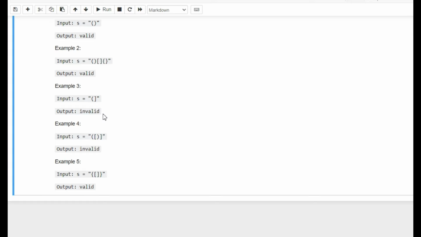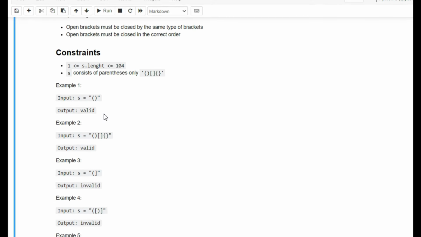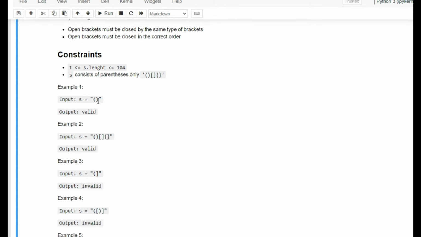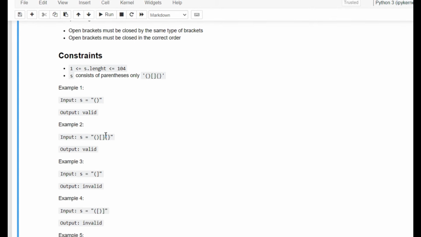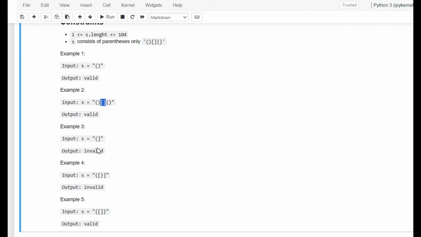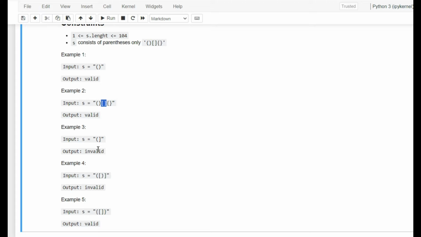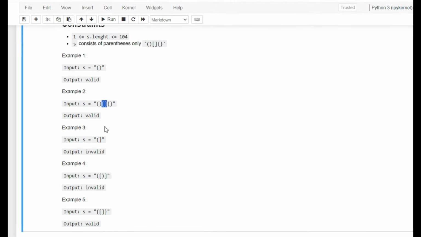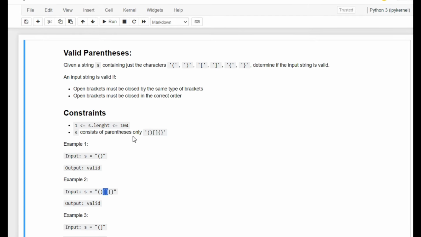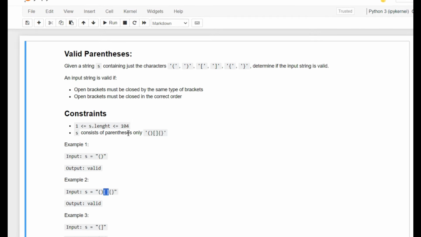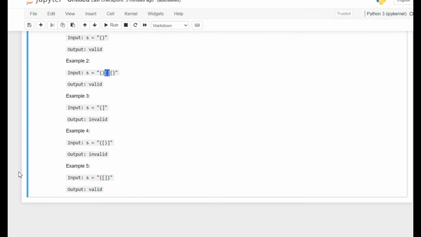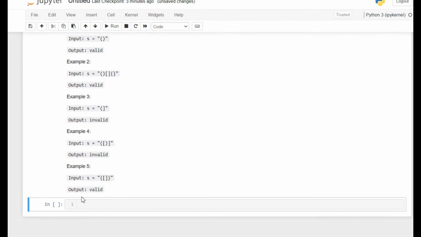So how do we check this? If we try to do it as a human, you can see this corresponds to this. If it is there, it is valid. This one is there, this one is there, this one is there, so it's valid. But if we come over here, this is not. So you may have some logic as a human, your brain can process it, but how will we inform a computer by using a programming language, that is nothing but Python?